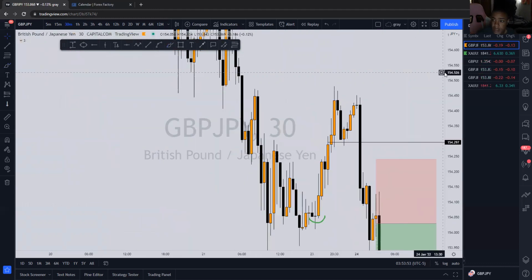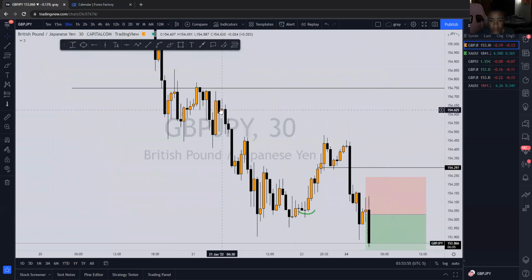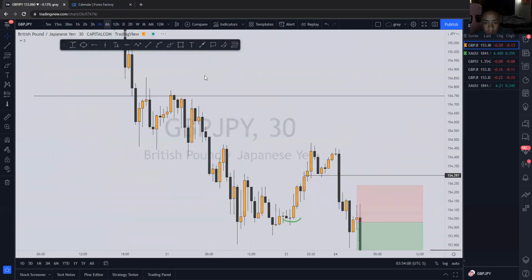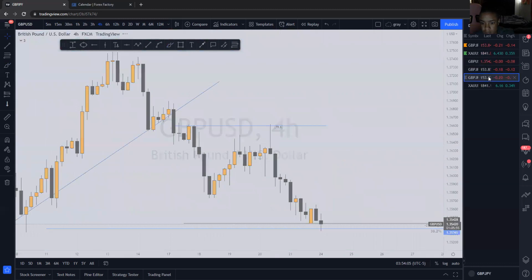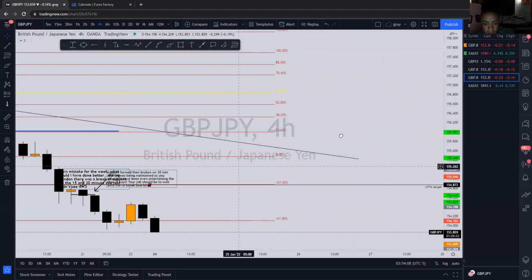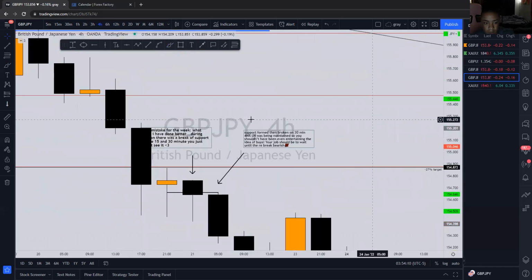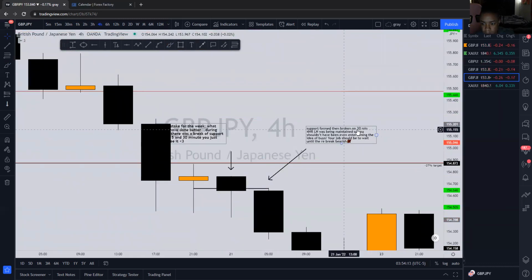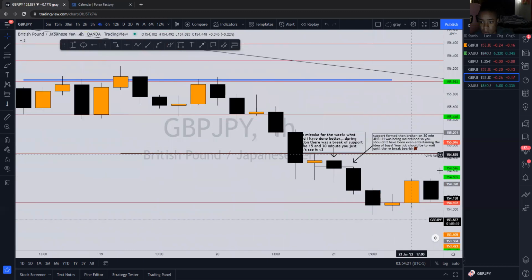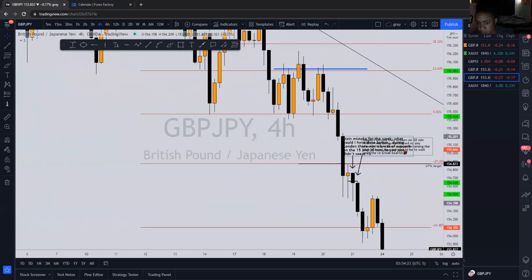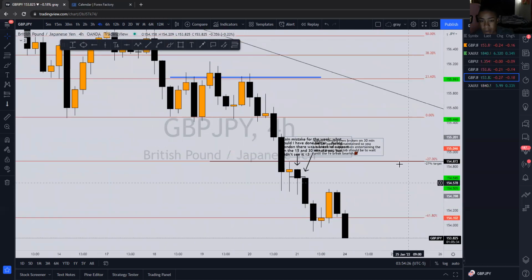Like last week, I was really tripping. Y'all could have just called me out and been like, you're not doing that right. Because the 4-hour was most definitely maintaining the lower highs, but there we go. You see, support formed, then broken on the 30-minute. 4-hour lower highs were being maintained, so you shouldn't even have to be entertaining the idea of buys. The last lower high we had, and lower high as in, I'm just looking to see, okay, how do I explain this?